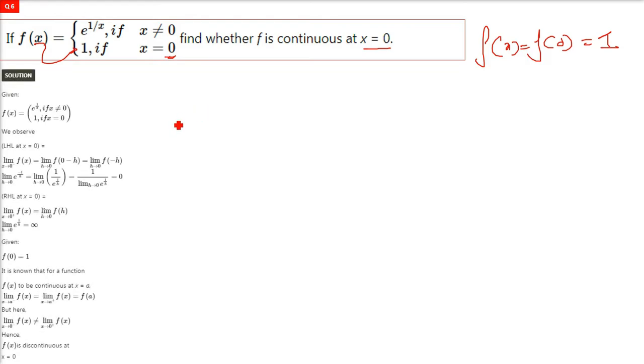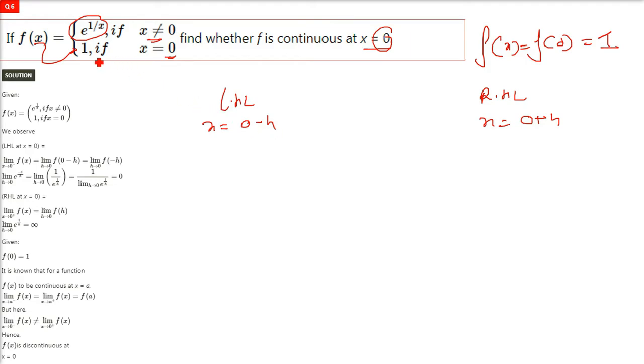So how do we do this? Remember, discontinuity and continuity is directly related to differentiability. So at x equals 0 we will check LHL, RHL. What is the left hand limit? x we will put as 0 minus h, and on the right hand side we are going to put x as 0 plus h. So we'll use the first one because x is not equal to 0.